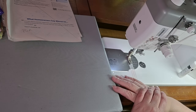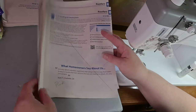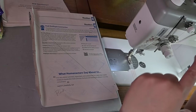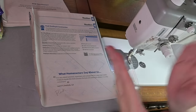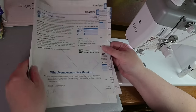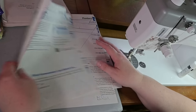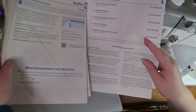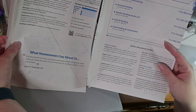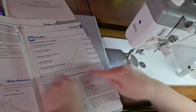To make the diamond string blocks, you need a rectangular base. Any size works, but it has to be a rectangle or you get a square on point rather than an elongated diamond. And you have to have them marked across the center. See, I've got it marked right there. Across the center in opposite directions so that when they come together, you can see those lines come together like that. You get the diamond shape.